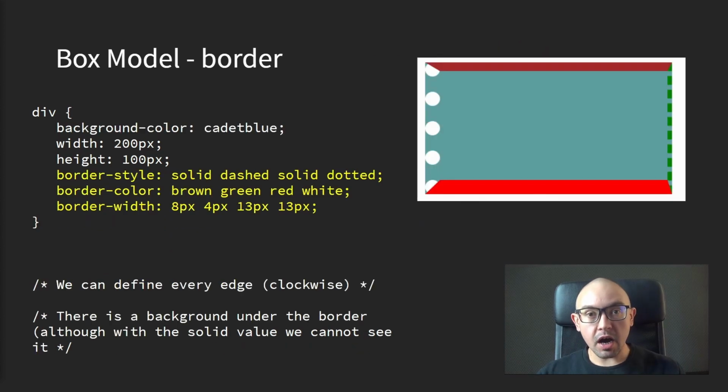The style, color, and width of our border may be different for each side of the element. However, we need to use separate properties for each aspect of the border for this, giving values for each side of the element. The short border property will not work in this case. Interestingly enough, under our border, there is also the background color. It is not visible under the solid border, but it's visible under dotted and dashed styles.